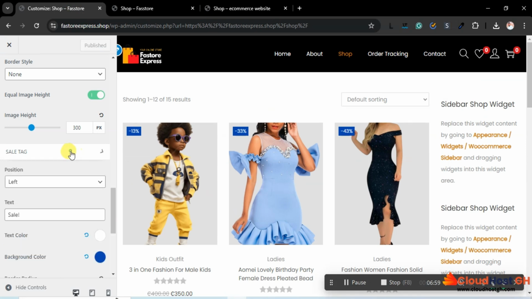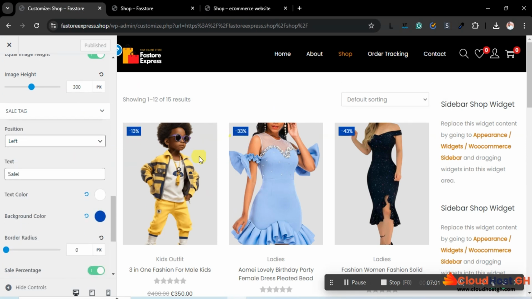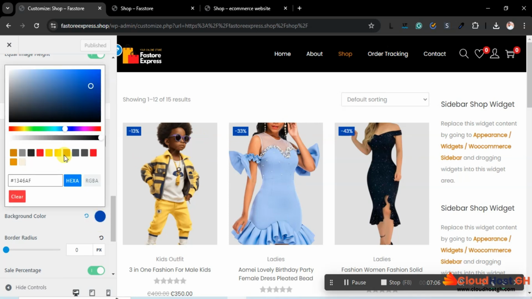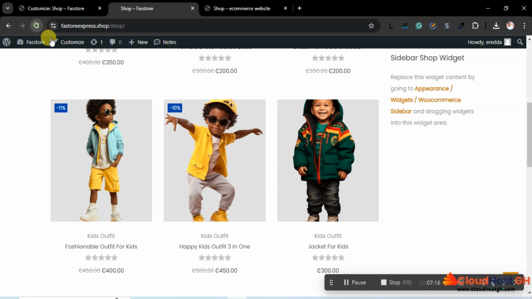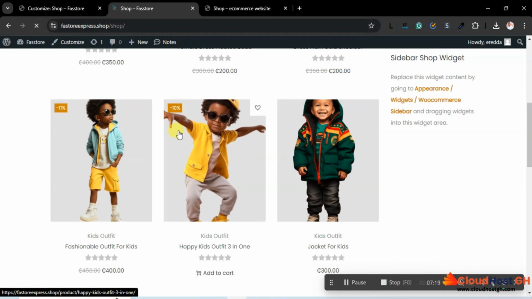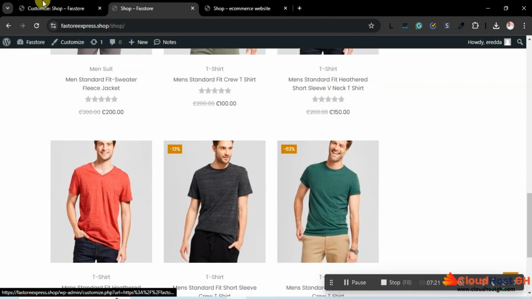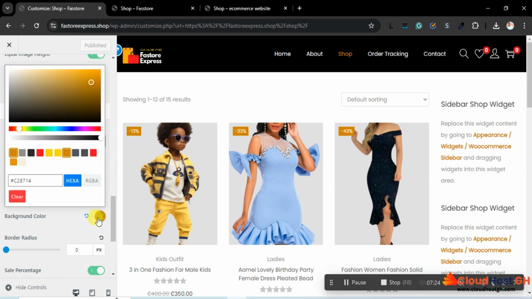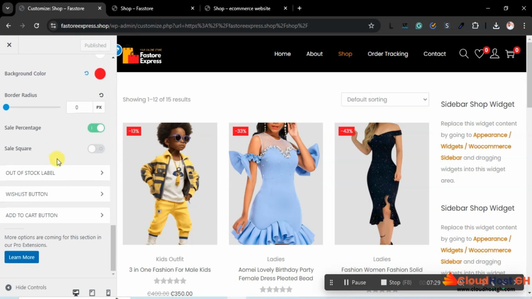Okay, so let's proceed. Tag. So you see the tag here, we have blue color, which is not the best. Let me click here. We can go with the yellow, our yellow color. I can change that here. Okay, good. And publish that. So now we don't have that blue color anymore, we have yellow color here, which is okay. Or if you want to go with red, you can just make it red. Red is nice.